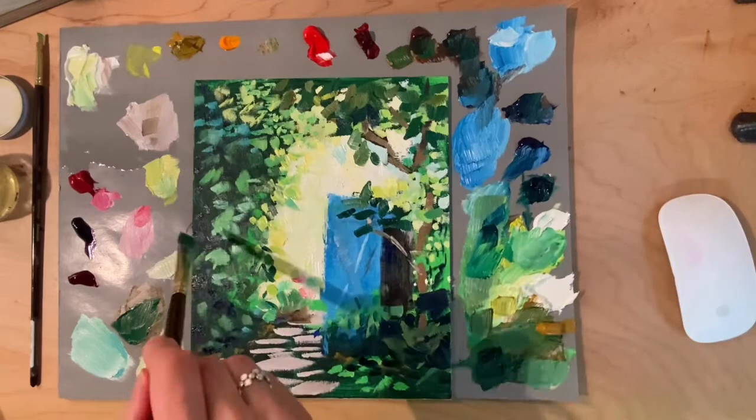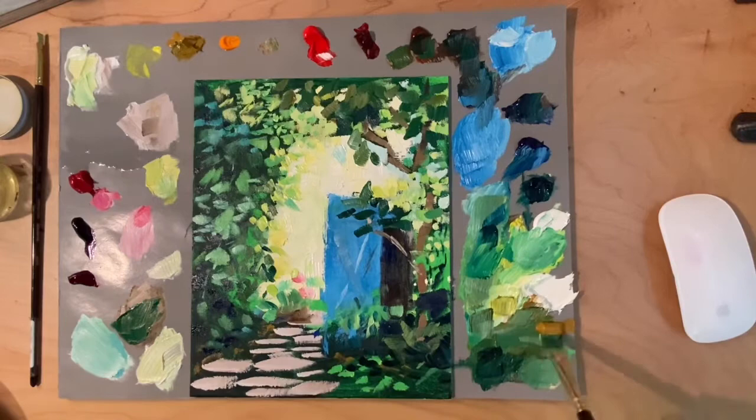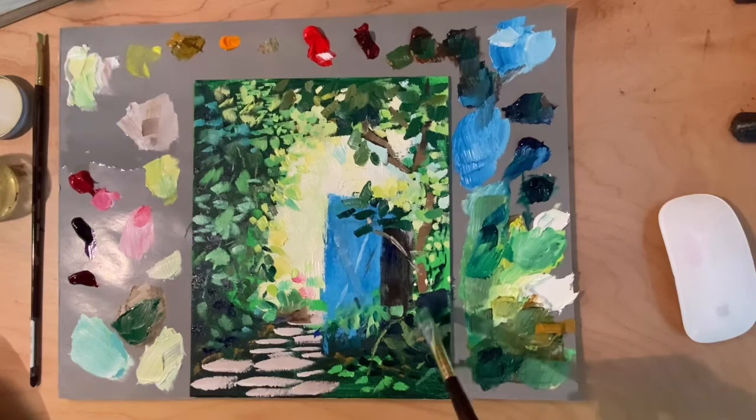And I can even put a little, you see a little bit of the vine sometimes catching the light? So I'm taking the edge of my brush to make, oh, I want to go darker color or different color. See if we could show vines. Oh, and we could do that over here somewhere maybe, this little, against the dark. Or maybe just for fun. I don't see a whole lot. Oh, I put something dark in front of our trunk. And that, I don't know, that could be fine.